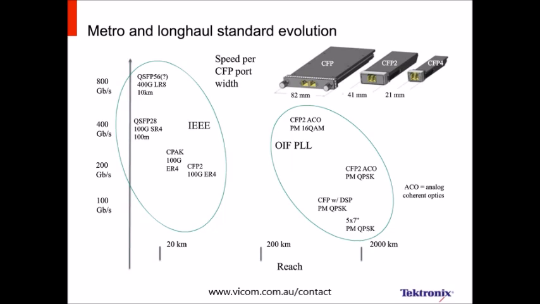Now you can go to the CFP2 ACO, analog coherent optics, and that gets you the smaller width. And so if you do 100G in that smaller width, now you've got 200 gigabit per second in that CFP width. But if you do 16 QAM with that same module, now of course you're going to double the gigabits per second you can get in that faceplate. So you can see the progression here towards higher and higher faceplate density, both on the client side or the backplane side, and also on the line side, things are continuing to move up.